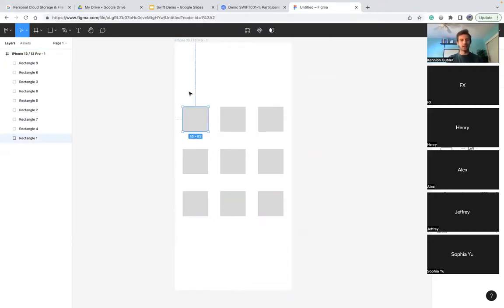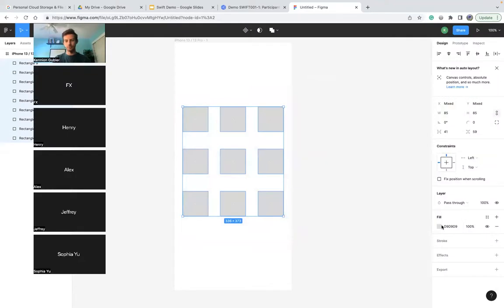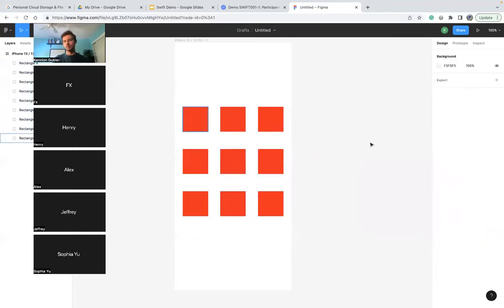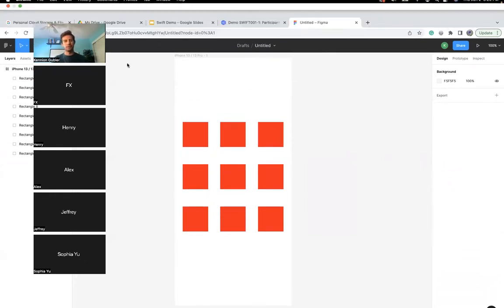We can change the colors of this, make it look a little bit better. And then in our actual Xcode, we'll be bringing something like this to life. That is the main purpose of using it, just to get designs out there.